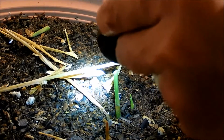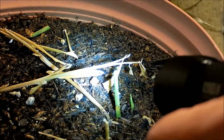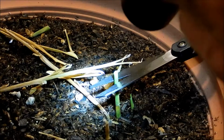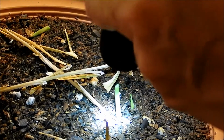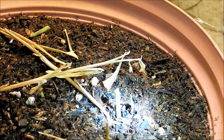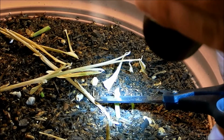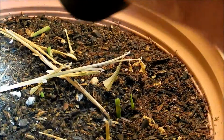It's just dead tissue inside again. Look at that new shoot system. It's coming along nicely. You can smell that ginger smell. It's still dead in there. Still dead. It's just dead. It's dead almost as far as the eye can see. I don't know what I can do about that.